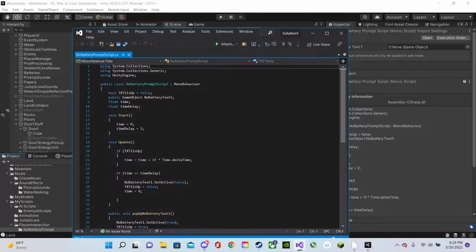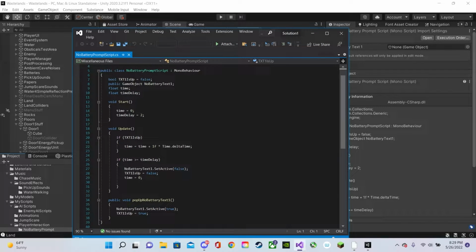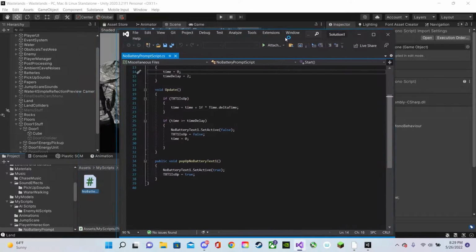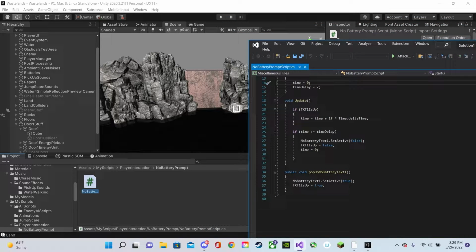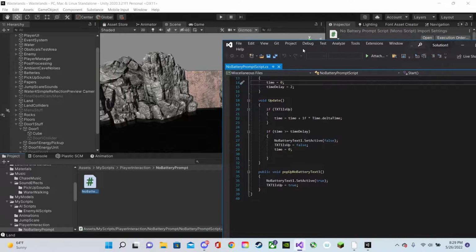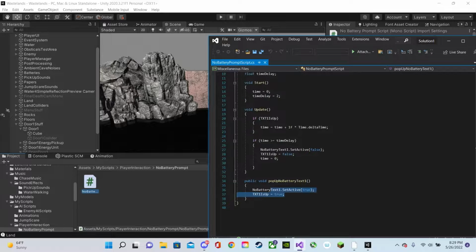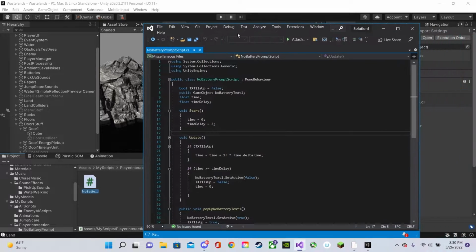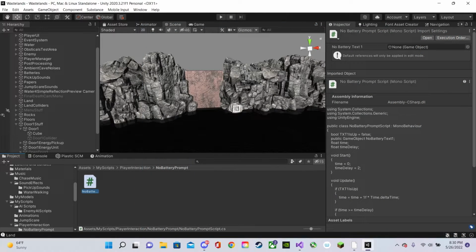Okay, so how this works is I have text that pops up, and I'm using the same tactic for the time delay. All this is doing is checking whether I have the battery or not, and if I don't, it pops the text up for whatever amount of seconds I have it set to, which is 2 seconds. And that's basically it. This is a really simple one.